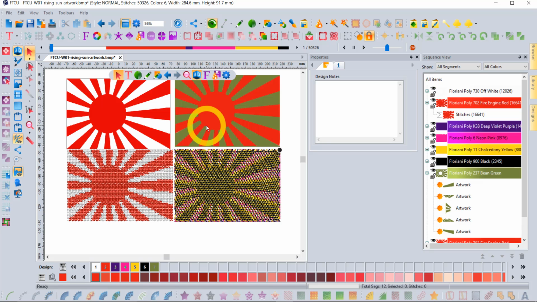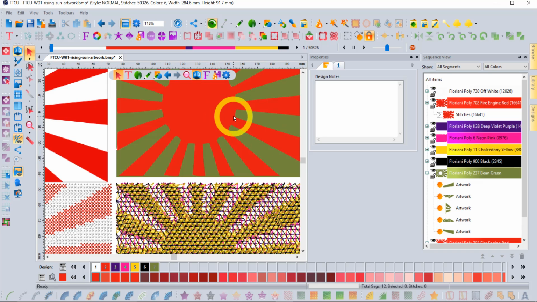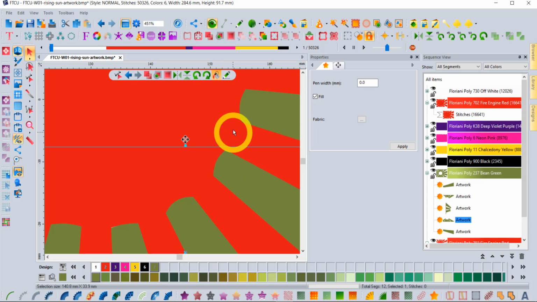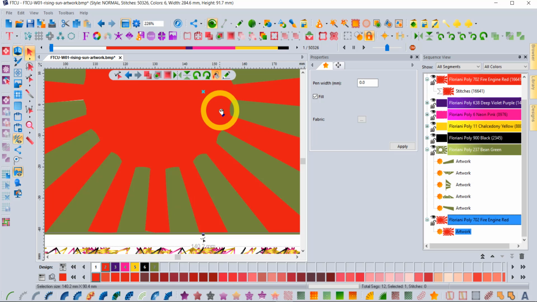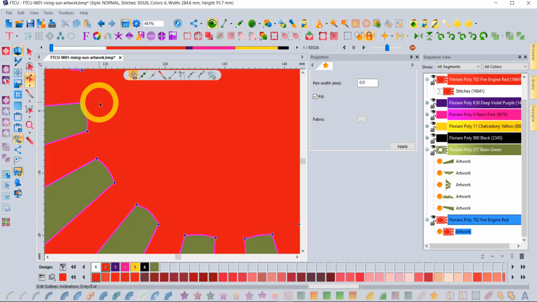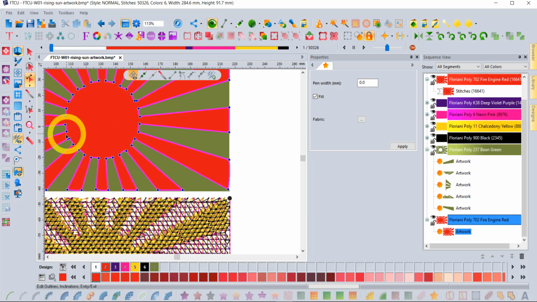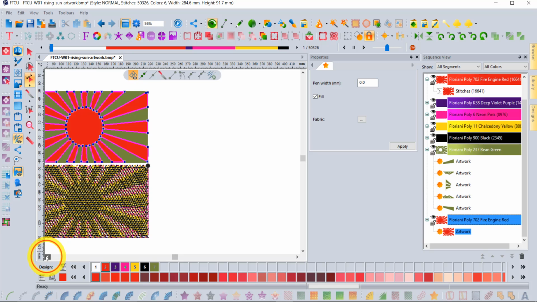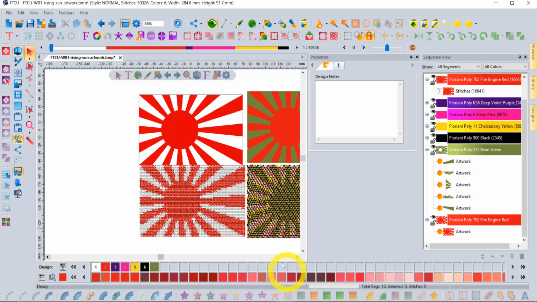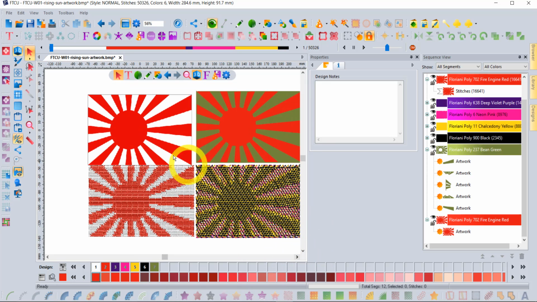And if you don't like how some of the shapes finish off and you need to go in and select them and use the editing tools to reshape them, of course you can always do that if you find some places that are maybe not exactly perfect. Just go in on shape tool and move the points around until they're perfect. So you can always fuss over your artwork when you use the auto digitizing tools. You get quick results with the digitizing, and then you can finesse it if you don't get exactly what you want.